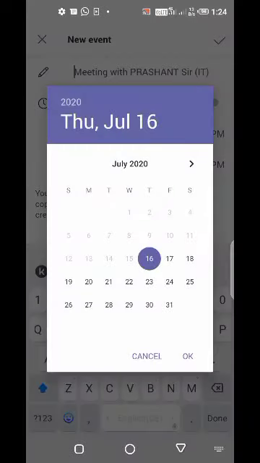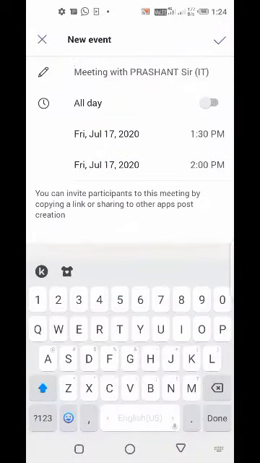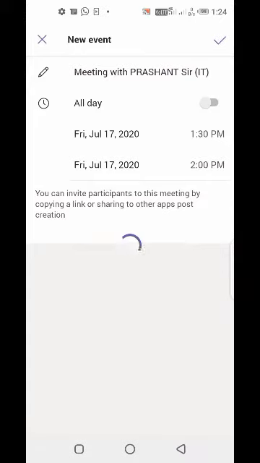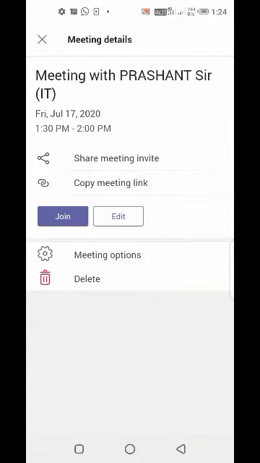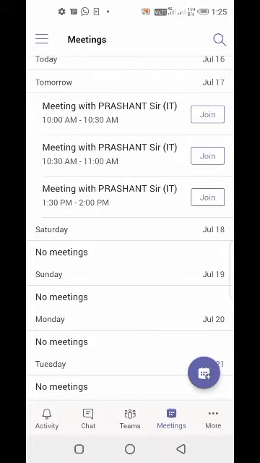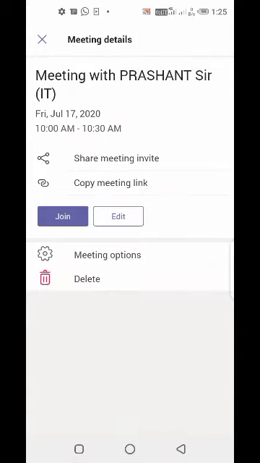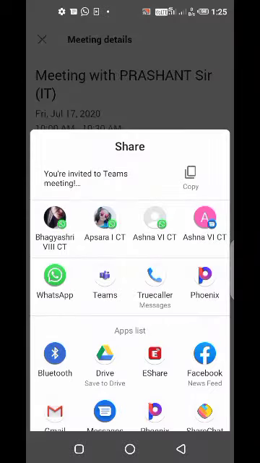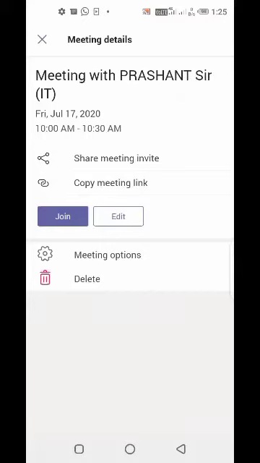So before, you have to select the day. Okay, timing: suppose this timing is going on my third class, third period is going on, so click on the right click. This ID was created. Go back, see here on the same date 3 classes have been made. In this way you have to make your meeting, and before joining the meeting, or before 10 AM, you have to share your meeting invite through Teams or through WhatsApp, whatever you use, the easiest way to send the meeting ID to your students or your group.